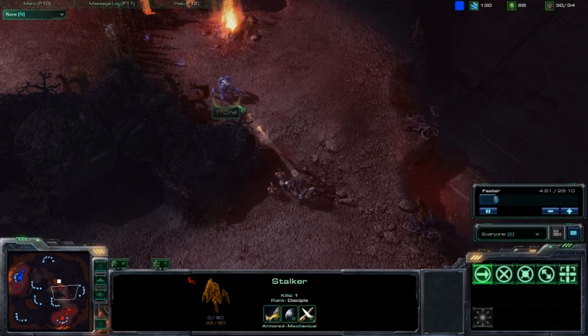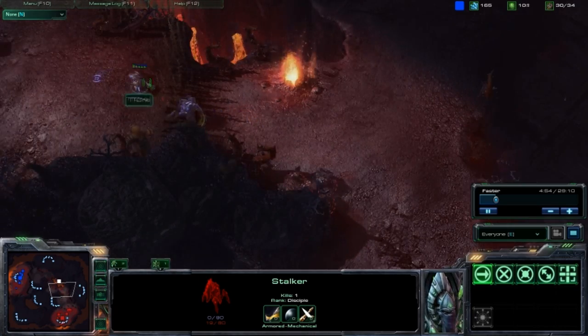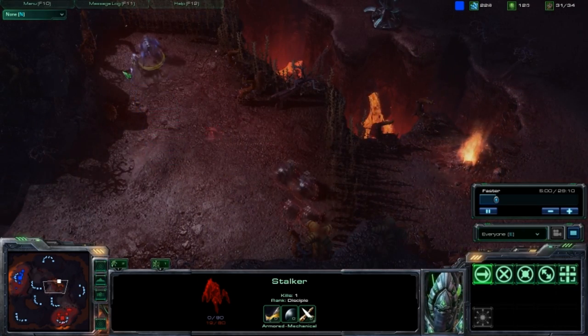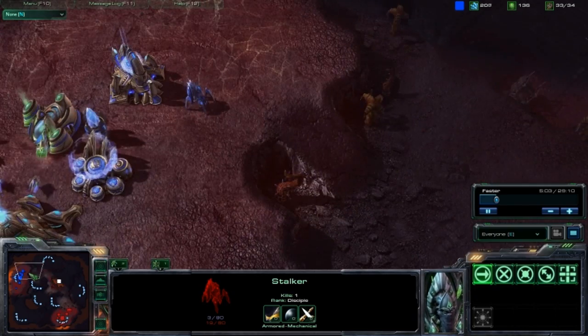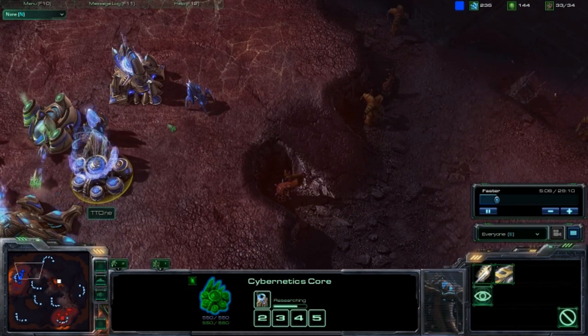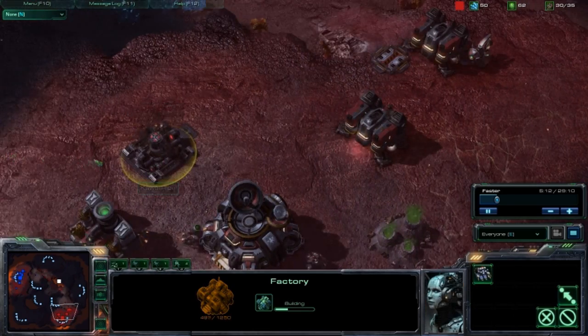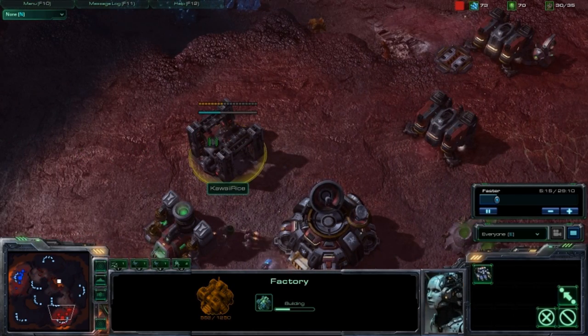And he actually is pushing out across the map right now. TT1's got to back out because those concussion shells will rip his Stalker and his Zealot apart. KawaiiRice is just throwing up a factory right now. Yep, that was probably around 29 or 28 supply.